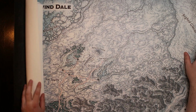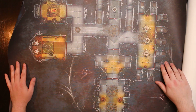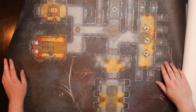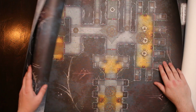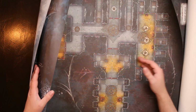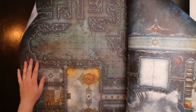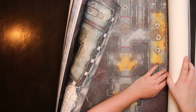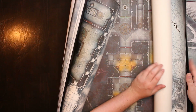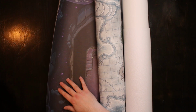So that's pretty awesome. Now here we have, this is paper. This is a playable map for your miniatures. This is just one part of a larger map. These are double-sided. You can see there's more to it. These are very, very big. I'm going to have to fold those up, like that. Move those to the side.